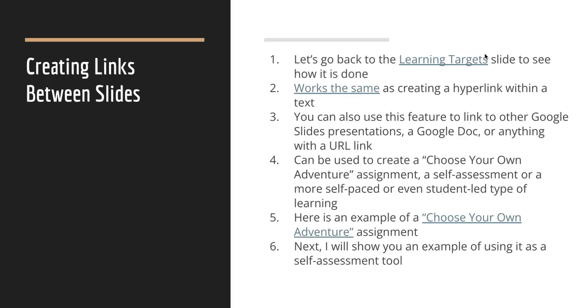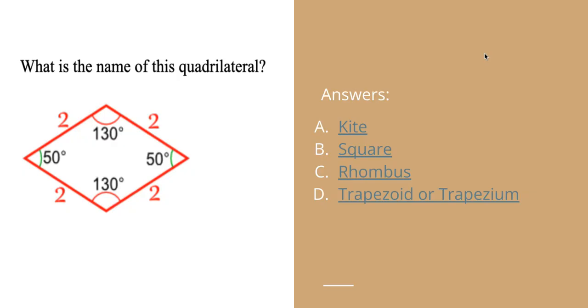But for time purposes, I'm going to just go on to my next slide, which is the beginning of my example self-assessment. Now, even though I am from more of an English, language arts, social studies background, I thought I would do a little bit of math here. So taking a look, I set up two columns on this layout. We have the question on the left, a list of answers on the right. They're all hyperlinked. They all take you to a different slide.